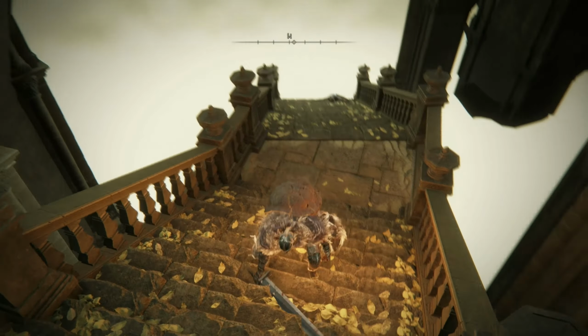I was just overconfident. And we have the final Scadutree fragment. So at this grace, we should be able to level ourselves all the way up now. Scadutree Blessing, level 20. Spirit Ash Blessing, level 10. There we go. So that is the max. The good thing is if you come back in New Game Plus, you don't have to find all the fragments again. Your level rolls over.